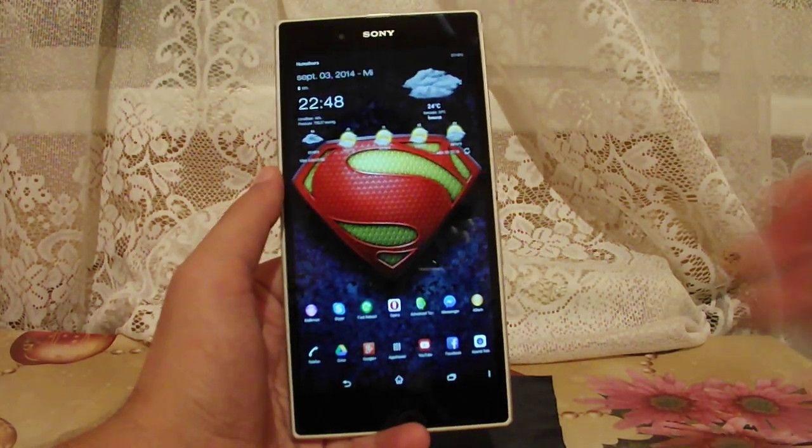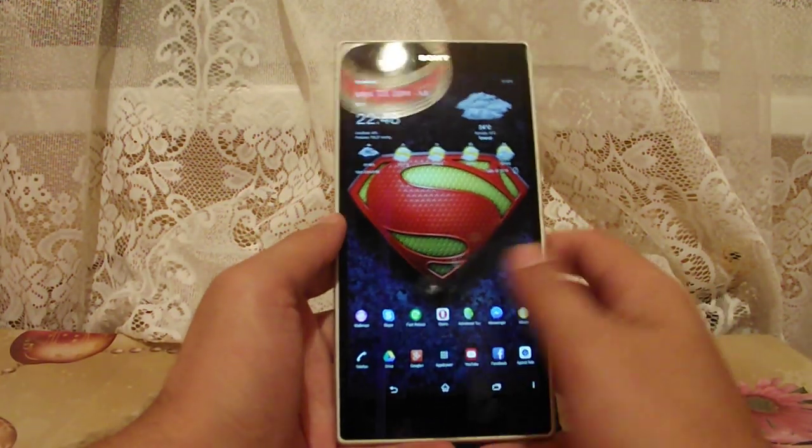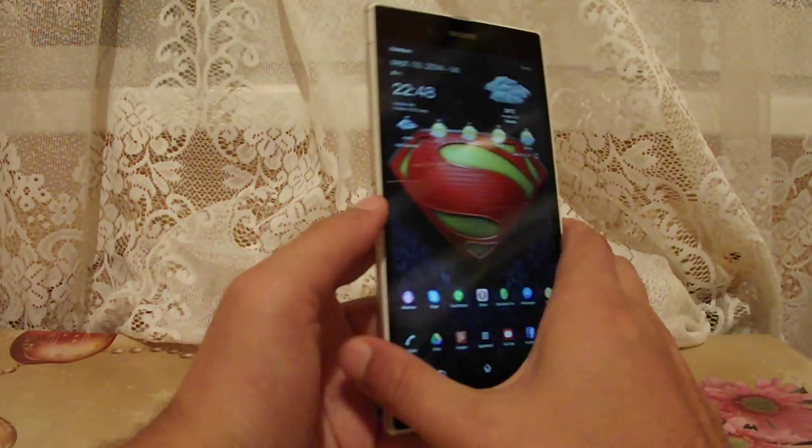So I would say that battery life is impressive, to say the least. I have no problems in this regard, and everything is excellent right here.